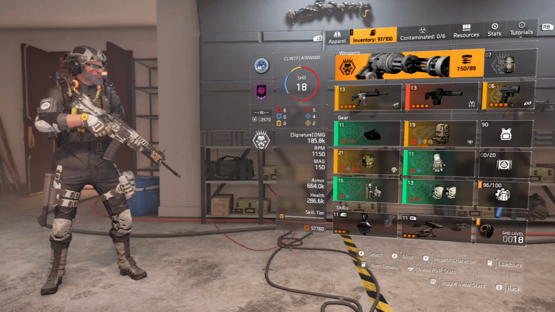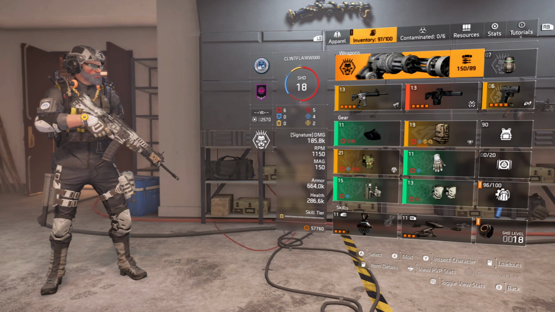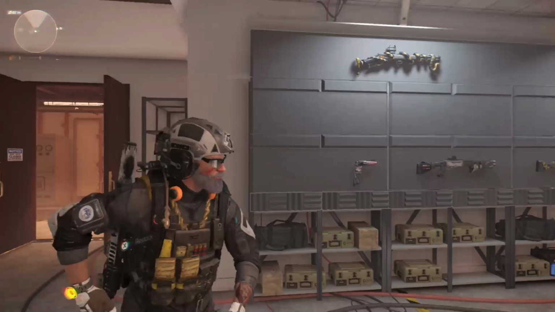Okay guys, this is my 4-piece Striker awesome DPS build. Now as you can see, I am SHD level 18. Seasons, it's about 9 I believe. I'm doing well. I am doing very, very well. I'm a little bit late to the game, in all honesty.